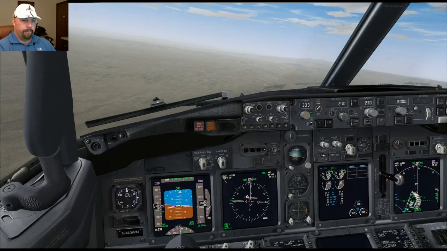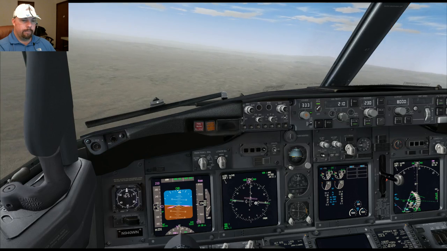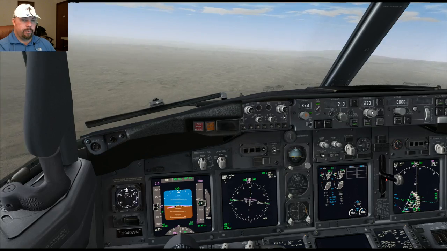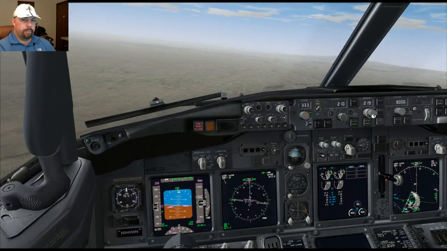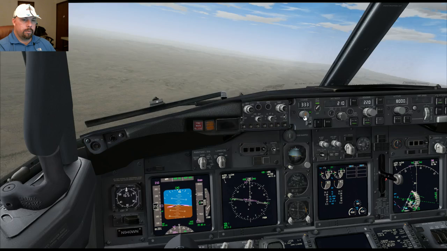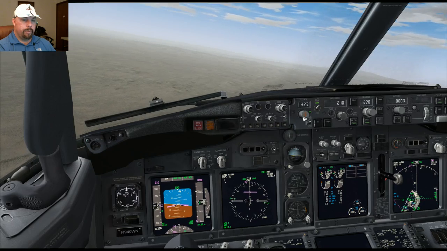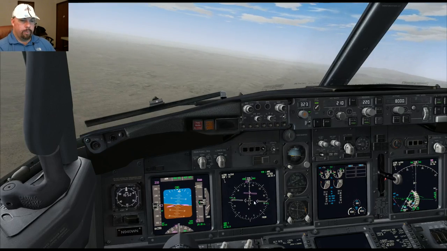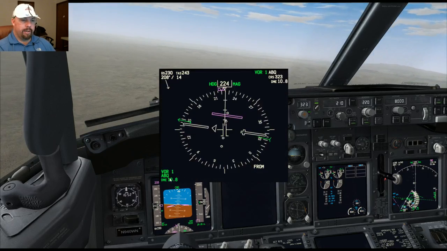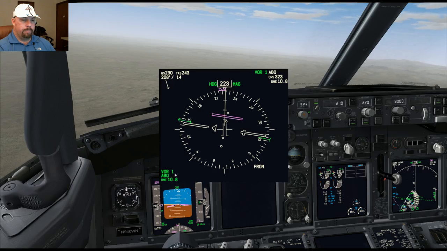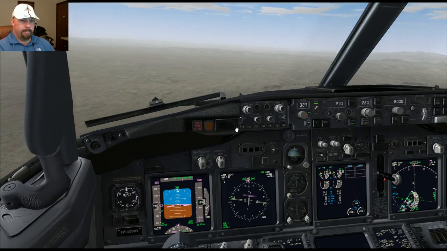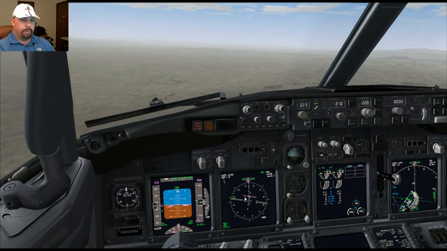We've got the 333 degree radial coming in here. Okay, so 220 on the heading. 323 on the course selector knob. And you'll see we're coming back in towards the station now. So I want to be a little bit conservative now with my heading changes because I don't want to get inside of that 10 DME arc either. Got the 323 degree radial coming in here.